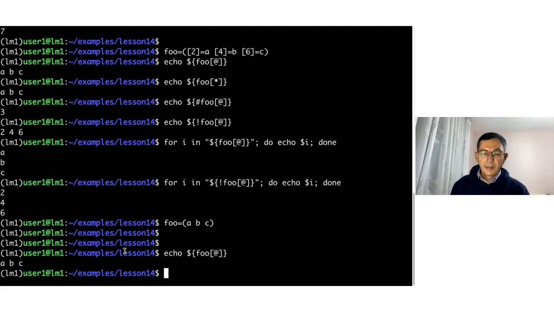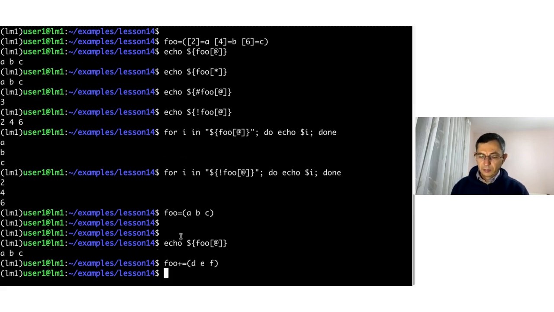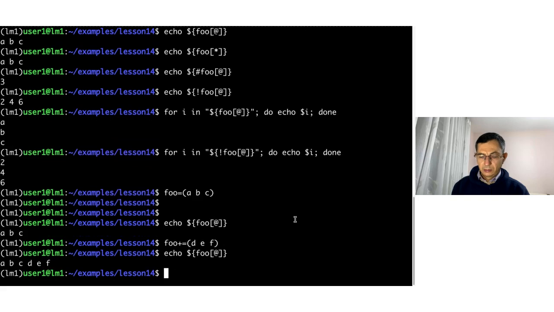They are A, B, and C. Now if I want to append some more values to this array, I can use plus and equal, and then another array. This is like appending this array to the end of this one. And if we check all the values of the array now, we see that these values are appended to the array.